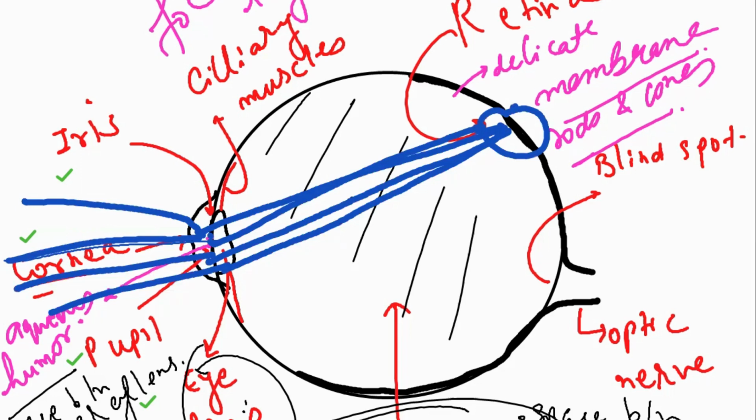So the retina has a large number of light sensitive cells. When the image falls on the retina, these light sensitive cells become activated and produce electrical signals. Our brain also works with electrical signals, which I have taught you so many times. And these signals are carried by the optic nerve. So the retina sends these signals to the brain via the optic nerve and then gives a sense of vision.